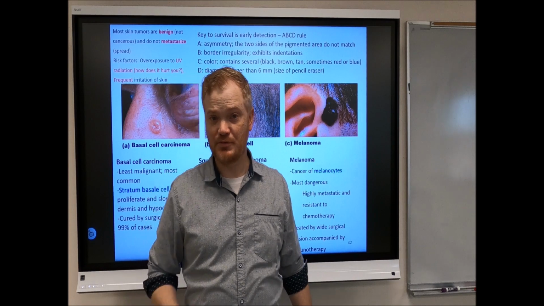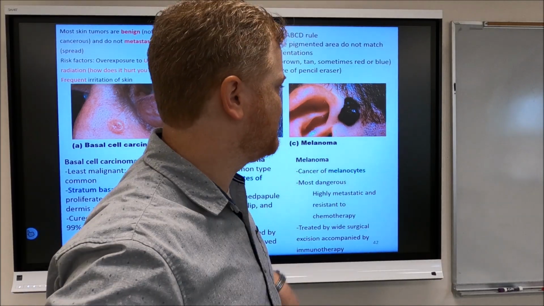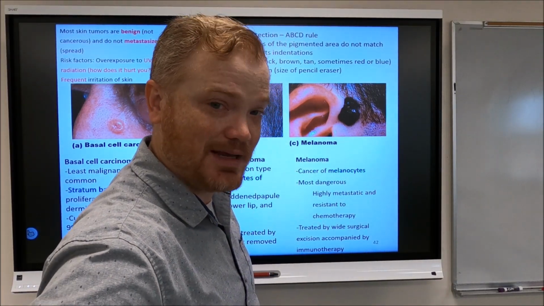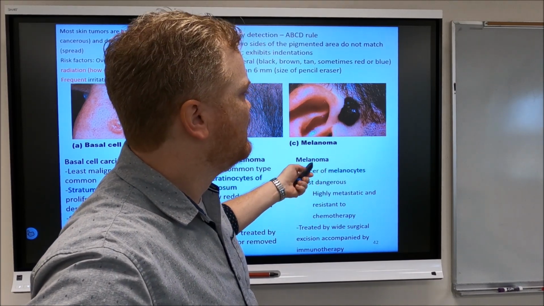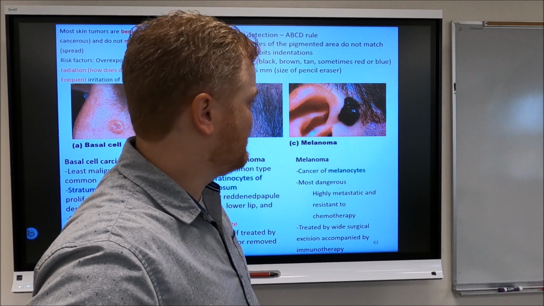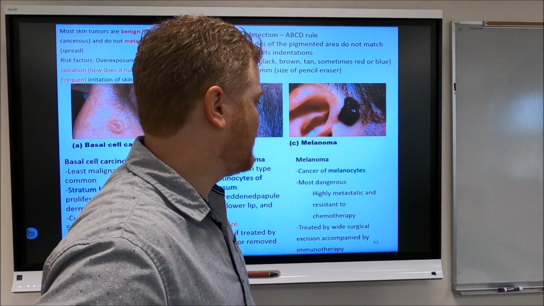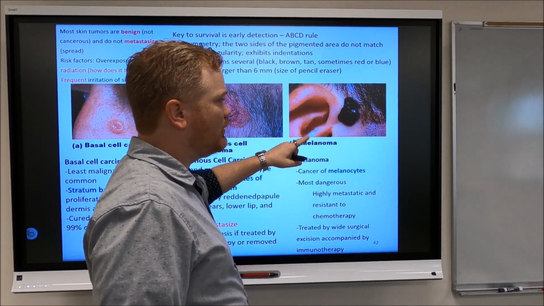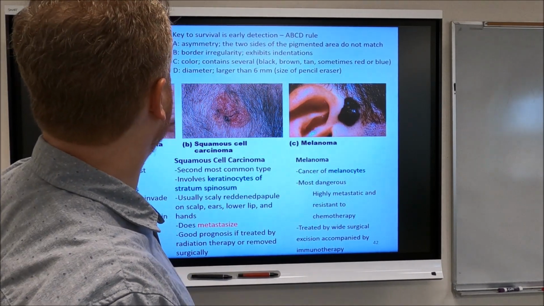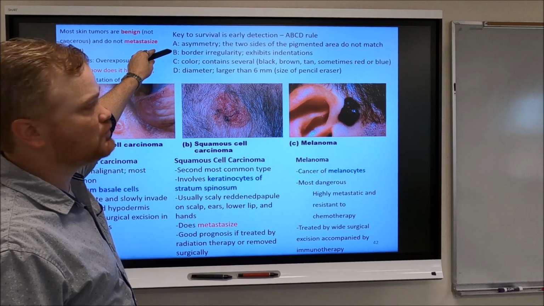And then there are melanomas. Melanomas, these are cancers of melanocytes, the cells that make melanin. And as a result of this, it gives areas where there is melanoma this incredibly dark color. Not only is it an incredibly dark color, but it tends to be very irregular in its shape. What we normally use to describe a melanoma is what's referred to as an ABCD rule.